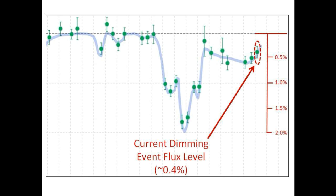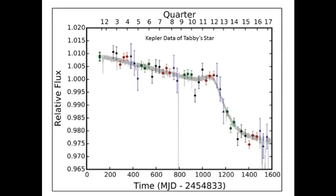If this does not recover, this is not the first time this was observed with Tabby. For example, this is an old Kepler graph of Tabby's Star — the red line shows you the slope of the long-term dimming of Tabby's Star, and then all of a sudden it jumped up a little for some reason.